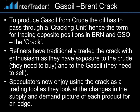That's what the industry would do, but as the price moves, the speculators will just do a 1-to-1 contract crack position. So traditionally, refiners need crude oil, so they have to buy it, so they're naturally going to be long of crude, and the products they need to sell, so they naturally need to be hedged short of that. So this is why the crack has been trading. But speculators are also taking positions on the crack.